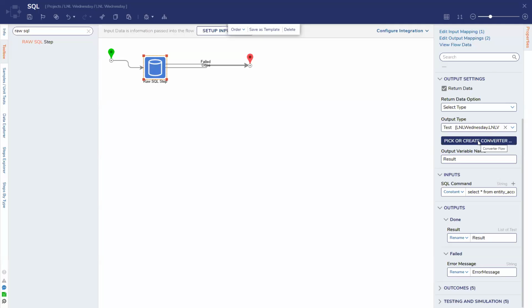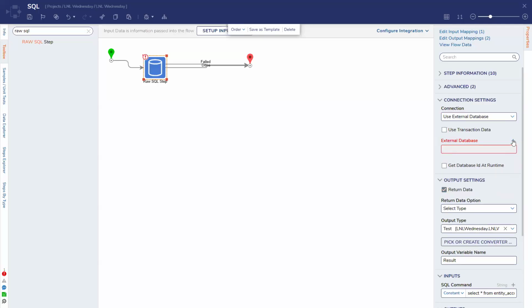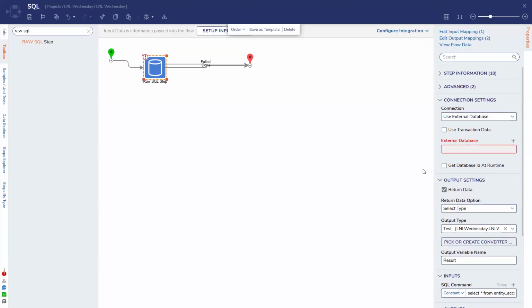Do you have any converter flow set up? No, just the SQL step itself. Interesting. This is for an external database. So you specify those credentials, specify those, list of tests. That is strange.